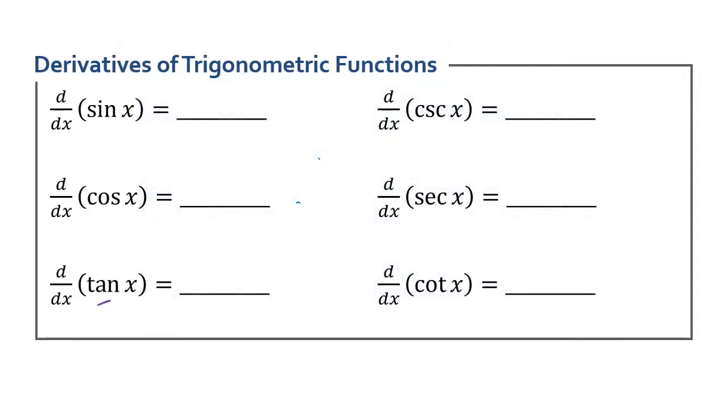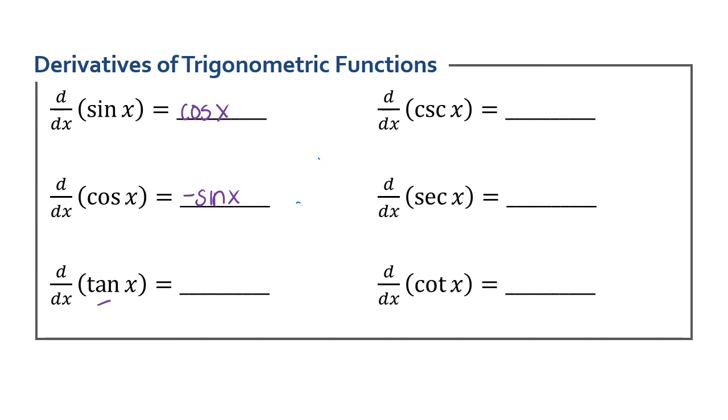All right, derivatives of trigonometric functions. So we just showed that the derivative of sine of x is cosine of x. You can go through those same steps to figure out what the derivative of cosine of x is, and that is negative sine of x. Now, once we know the derivative of sine and cosine, we can find the derivative of the rest of these four functions. And I'll show you the proof for one of them, and then you can do the rest on your own if you'd like to.